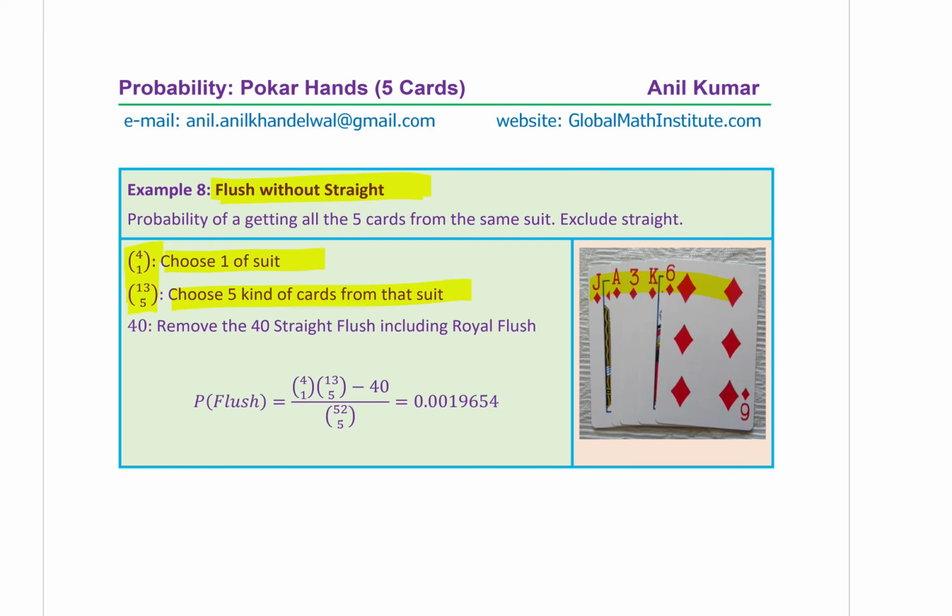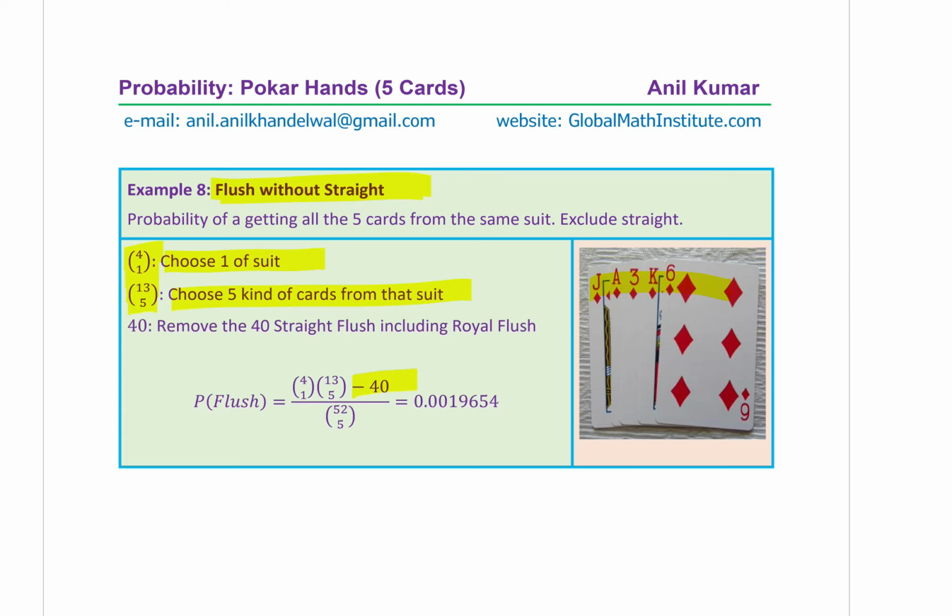Now, in this particular case, we have to remove the straights. It is important to understand how many straights we have. We are only interested in the random cards, not organized as pairs or in some other ways. So we have to remove those which are consecutive, the straights. You cannot have pairs in the same suit, of course, but you could have the running sequences. As you know, there are 40 of these. So 36 plus 4 makes it 40.